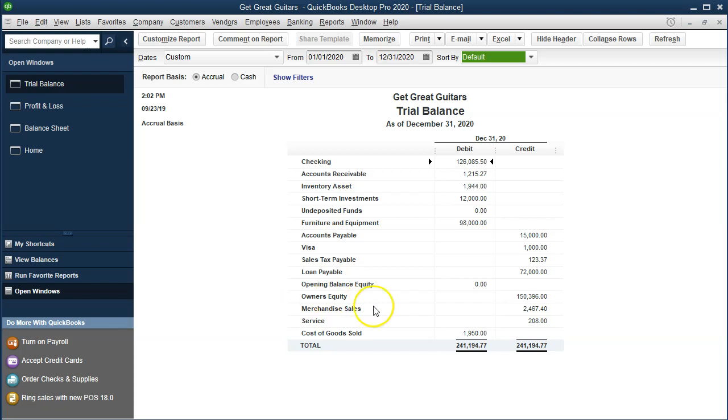So in essence, with insurance, typically what we want to do is put it into a prepaid account and then do adjusting entries at the end of the time period. It's a little bit more time consuming to do it, but that's the most proper way to do it in terms of the best way to read the financial statements. So that's what I would recommend. If you don't want to go through that tedium, or if you just pay monthly and you think that it's pretty close anyways, then you could just write it off like any other type of expense.